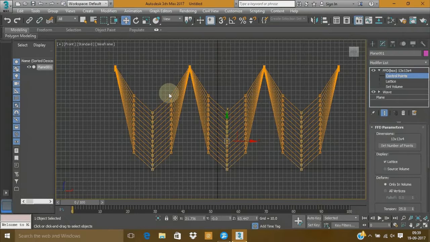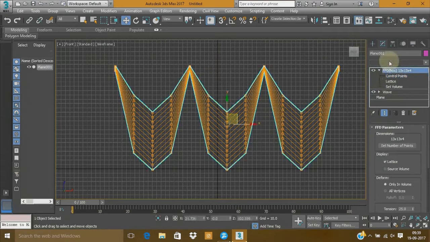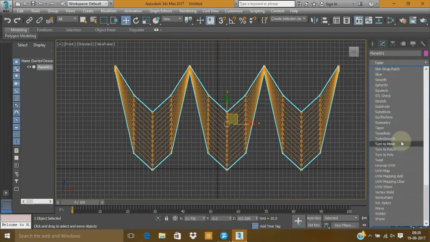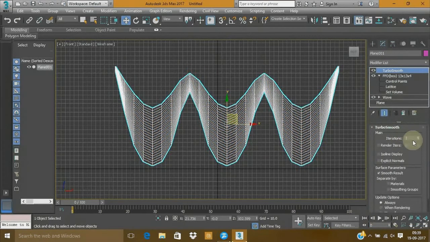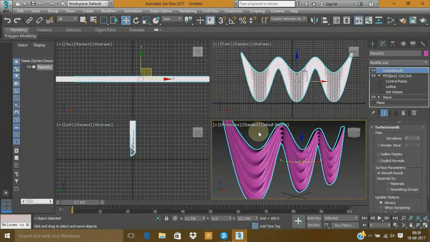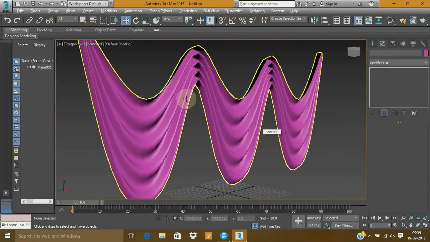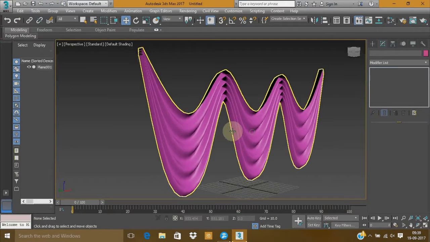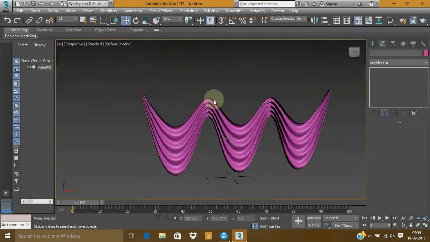If you wanna animate the curtain like cloth is moving, it can also be done by using auto key, we will discuss that later on. Go to modify and select Turbo Smooth, change the iteration to the value 2. The reason behind using Turbo Smooth is to smoothen the edges to look good. It will also give a realistic view without using any material.